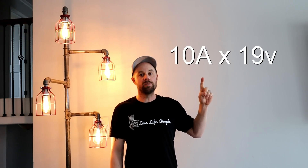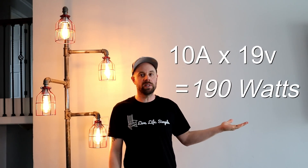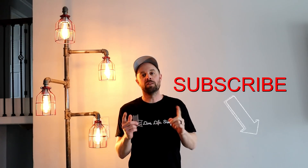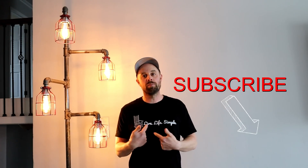So let's do some quick math and see if we can figure out what the realistic wattage on this is. Did our inexpensive Amazon wind turbine live up to its 400-watt expectation? Hardly. Even at its peak unloaded performance it was only at 19 volts and 10 amps. Volts times amps gives you wattage — that's only 190 watts, and under a load that would dramatically decrease. If you found this video helpful make sure you give me a thumbs up. We do some self-sustained living, gardening, cooking, grilling, and you get to join me and my family on retiring at the age of 40. This is Retired at 40 reminding you to live life simple — we'll catch you next week.